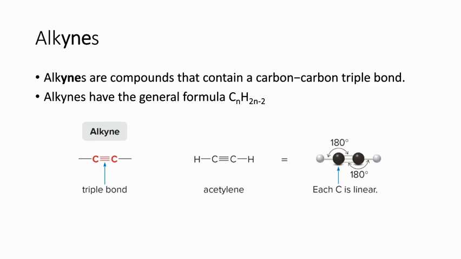Okay, if it's an alkyne, that means we have a carbon-carbon triple bond, and this is our chemical formula. We have some kind of carbon and hydrogen, 2 times the number of carbons minus 2. If we have a triple bond, the furthest the atoms can be away from each other is 180 degrees, and it's locked into that. The important part is that if we have a triple bond, we need to change the ending of the parent chain to YNE. So pentane becomes pentyne. And that tells you that somewhere in your structure is a triple bond.